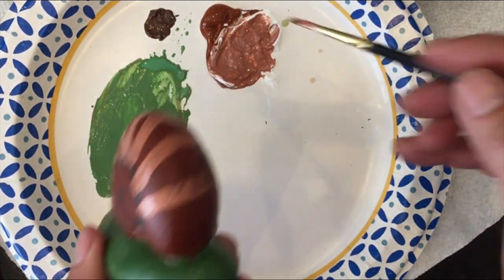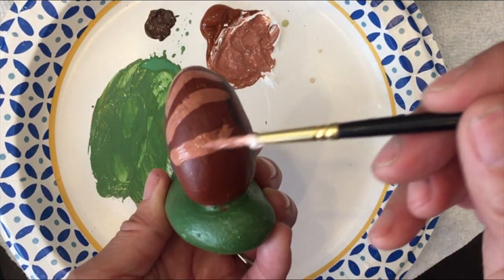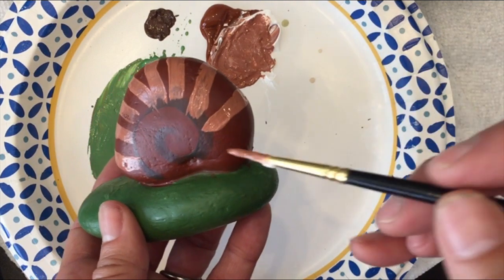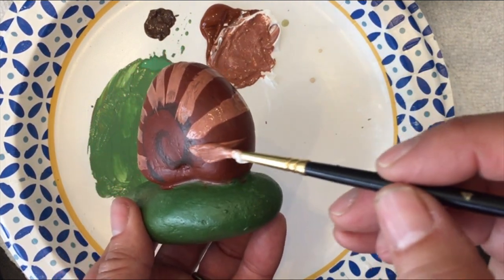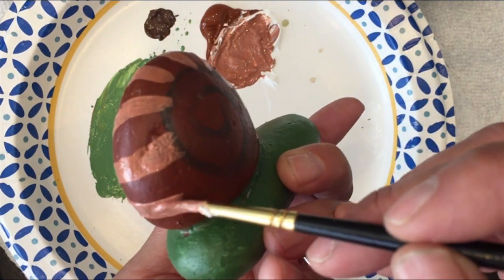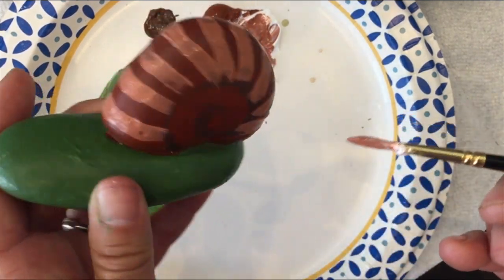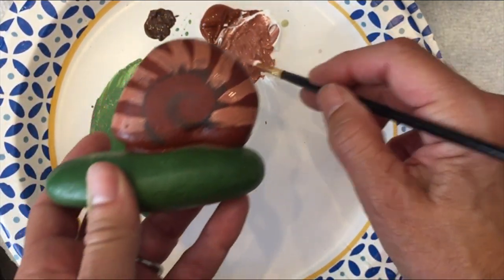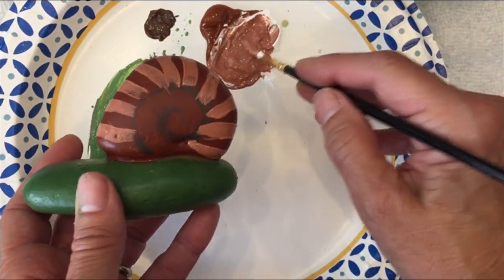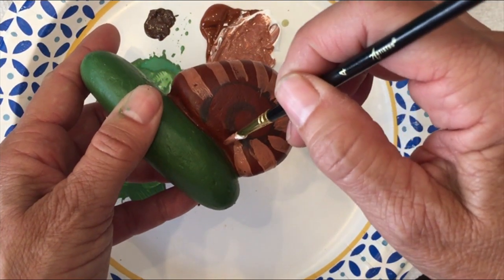I wanted to keep it very whimsical looking. I know I keep using that word, but that's really the look I'm going for. So I don't want it to be super perfect. Okay, now you can see I've done all along the top. So now I'm not going to turn it over and over. I'm just going to go ahead and work on one side.